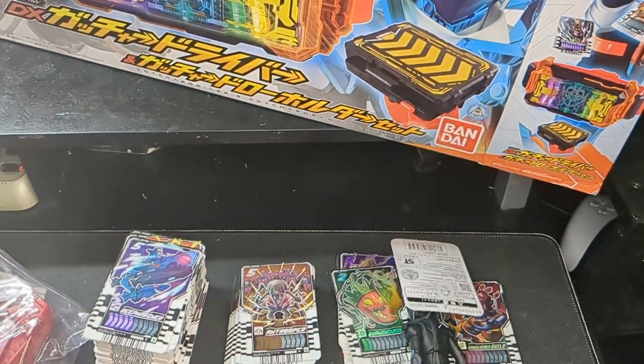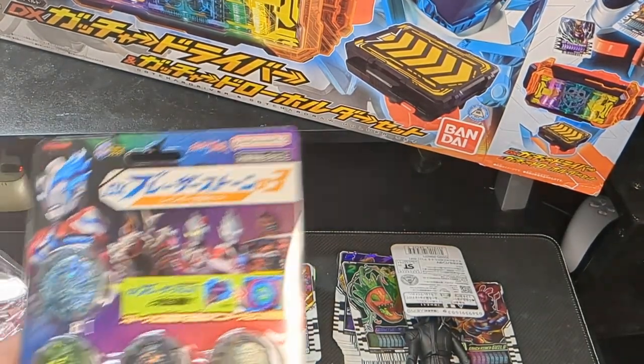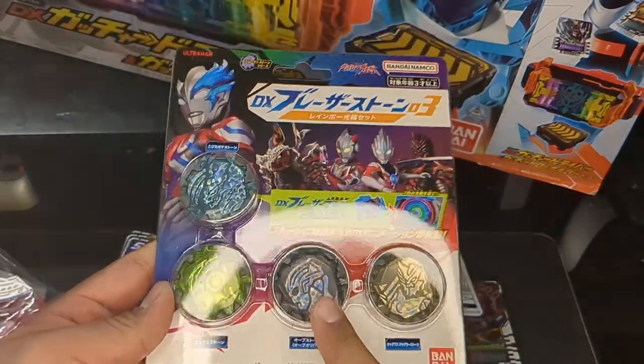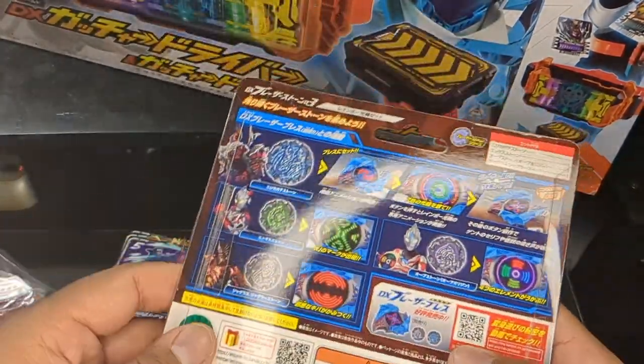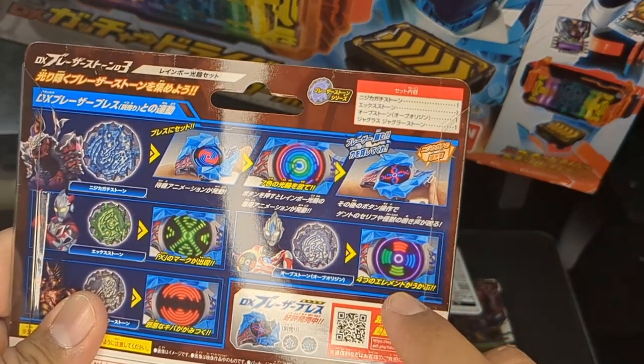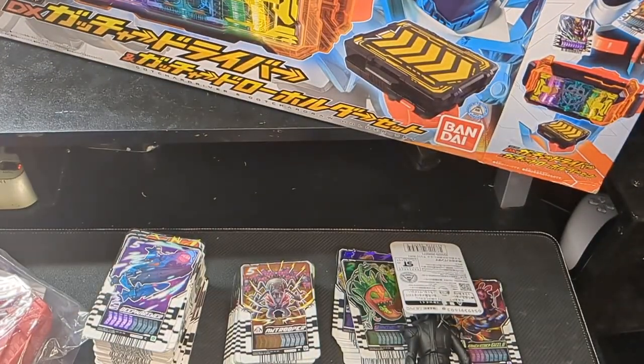Gotchard vinyl and poor Ultraman Blazer. He got pushed to the back of the line. This is still awesome though, because Orb is my favorite. So you can tell the Blazer is going to do some sick. Look at that. Looks just like the Orb ring. It's going to do that cool little Orb Caliber sound.